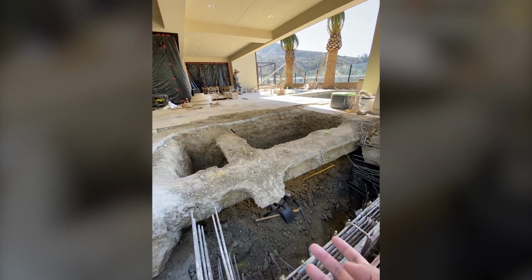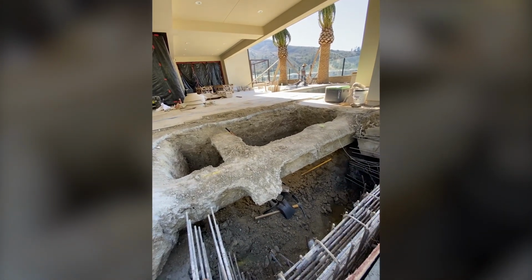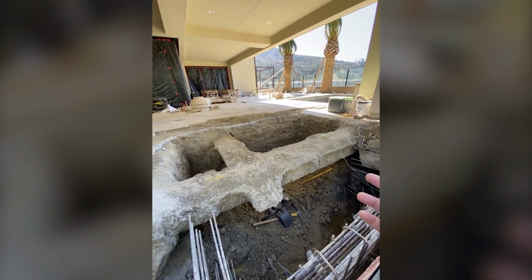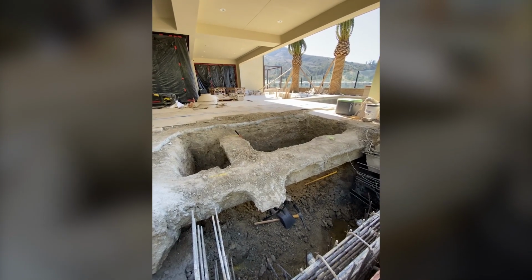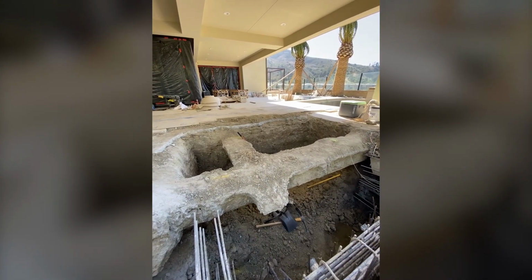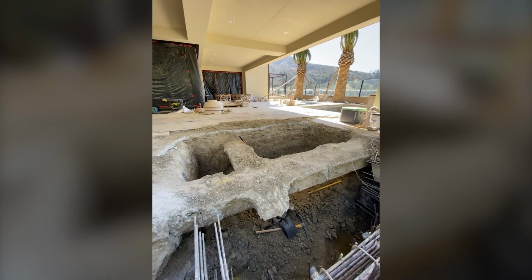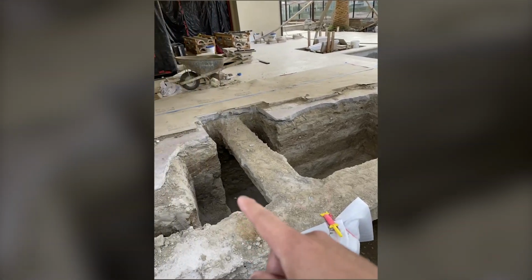our guys have excavated underneath. We're going to keep this intact. We're going to build our secondary support first. And then after we support the house, we're going to take this out and then put the spa in. Or else if we just take this out right now, the house might not collapse, but it might sag a little bit.